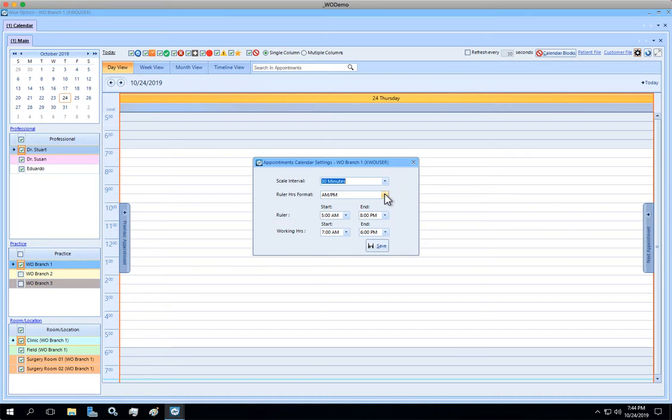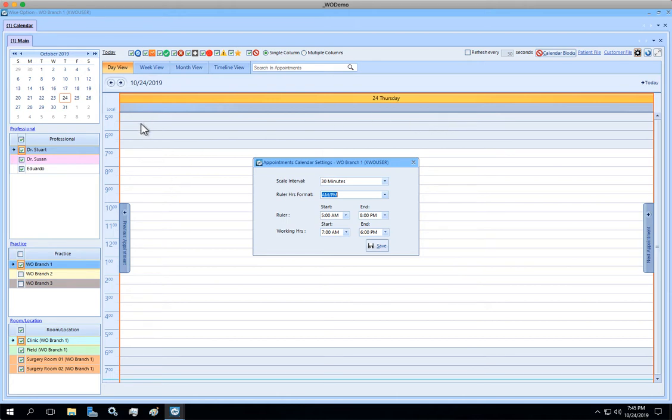Next, whether your hours are AM/PM or 24, the ruler is the side hour view here that you're going to see. So I'm determining from 5 a.m. through 8 p.m. And the working hours, the journey for the day, is 7 to 6, where you see the white portion here in the calendar.